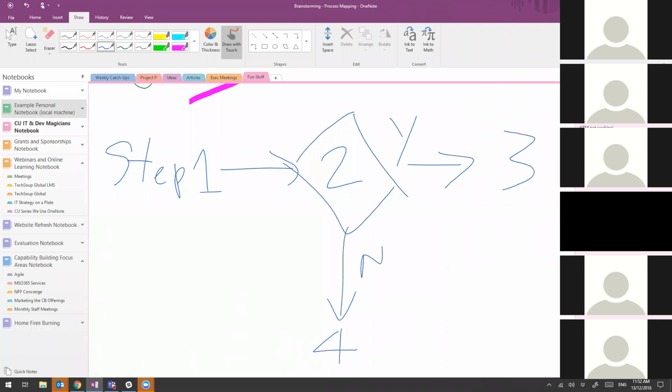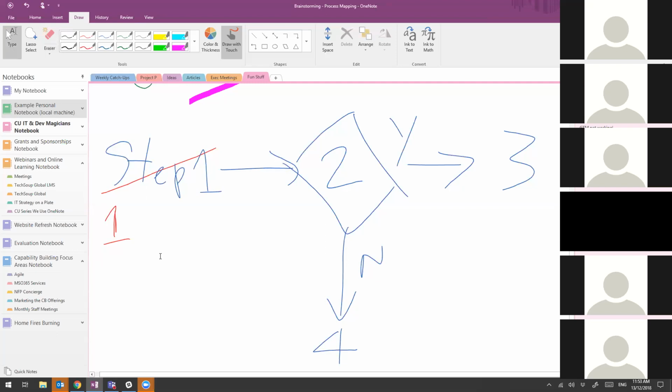And then if things change, because often if we're working through a process or an idea, things change, then I can do one of two things. I can erase, which you've already seen me do, or I can use a different pen, cross that out and say, step 1. This is the new step 1. So this allows me to very quickly reflect, and it almost acts like a whiteboard. And if we're all sharing to this notebook, multiple people can be drawing in here at the same time. So that's really nice.